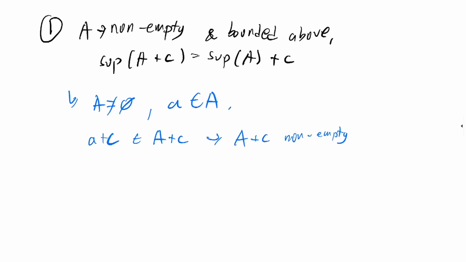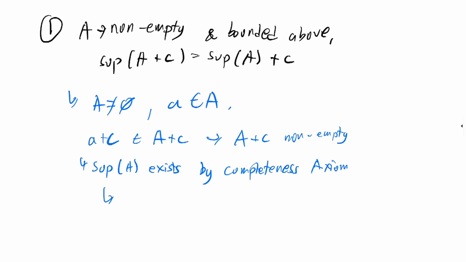Now we're going to observe the fact that we also know that the supremum of A exists because it is bounded above. That's what we're given in this part of the problem. So the supremum of A exists, and more specifically, that is by the completeness axiom. And there's a lot that you're going to have to deal with if you want to figure out what this axiom is. Axioms are not very simple. They're actually super complicated, even though they're the foundations of mathematics. So do your own studying for this topic.